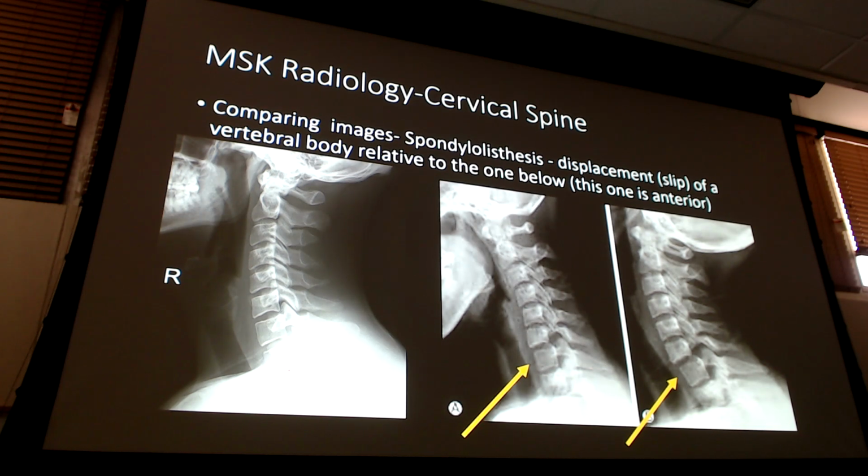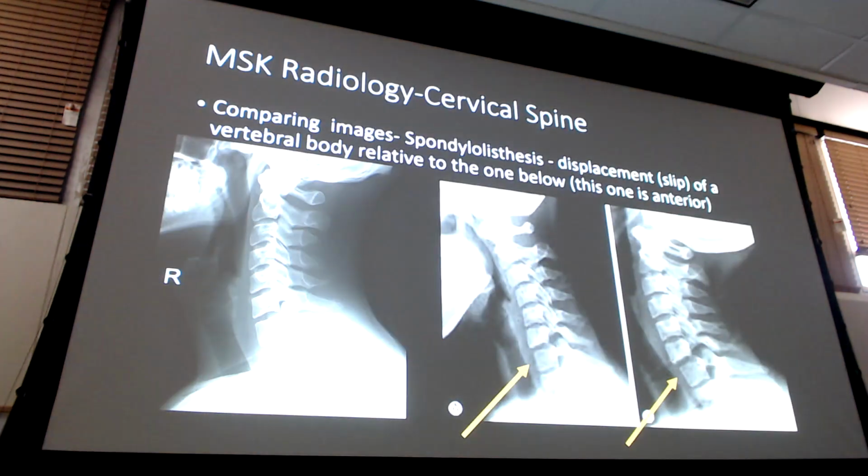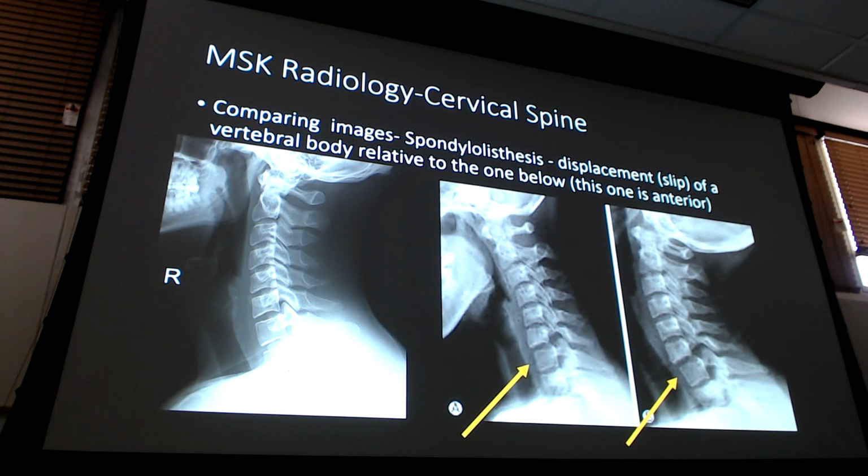And this is why counting the vertebrae is important, because you have to be able to notify the neurosurgeon or neurology, or sometimes ortho, because they have ortho spine at some places, which ones are affected. Does everybody see that? Questions on the spondylolisthesis? We're going to see more of that as we get into the lumbar and other stuff as well, so we're going to have more practice in naming these things and seeing it.